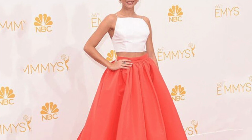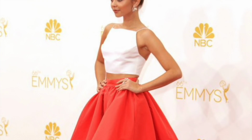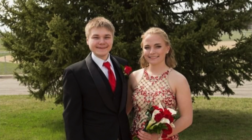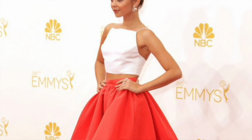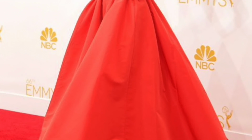And I found this picture of Sarah Hyland walking the red carpet, and this is the celebrity inspo. She's at the Emmys. She has this full long red skirt, but on top kept it really sleek and simple, just a lighter color palette. So pretty, so stunning, so gorgeous. That is the red carpet inspo.